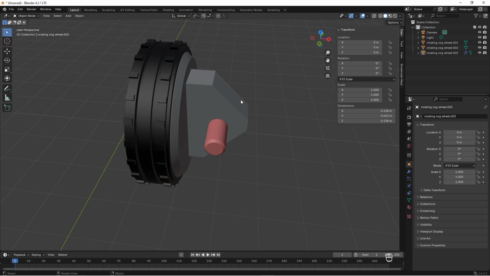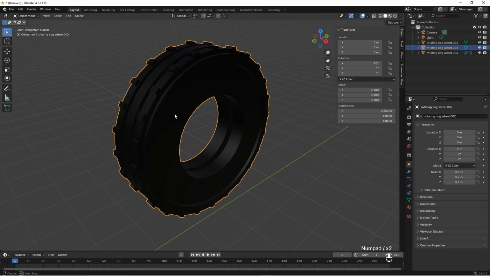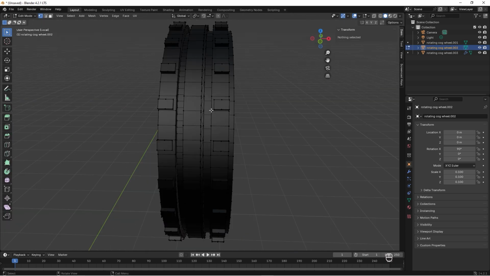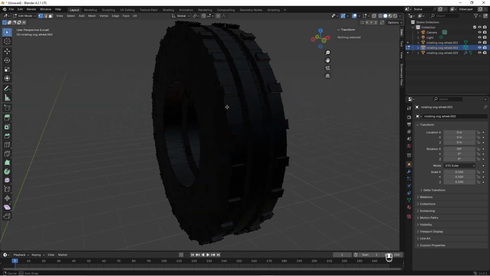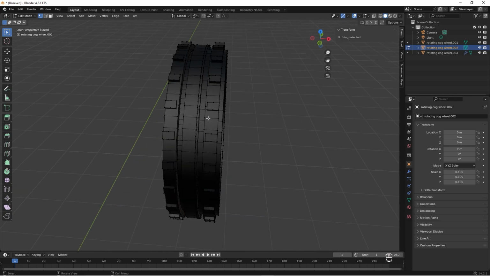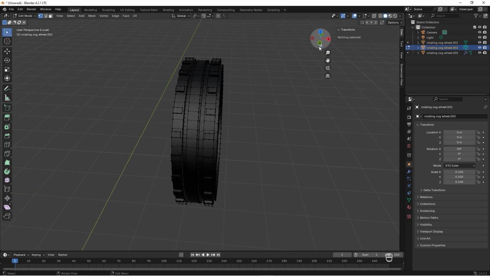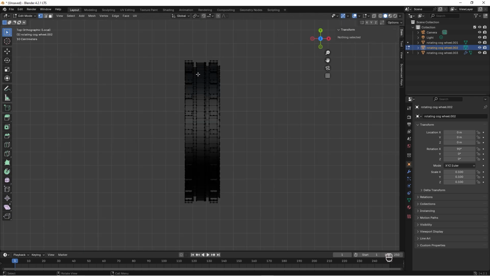Great. The next step is that they asked me to make these two rings separated, and rotate this one in one direction and this in another direction. Right now it might be a problem. So if you just press numpad slash like that, great, and press Tab, you can see that this is not really suitable to work on right now. So we can start out by trying to separate this into two pieces. So we can look at it from the top, and then I activate X-ray mode like that.